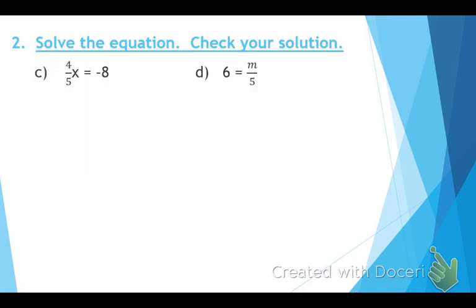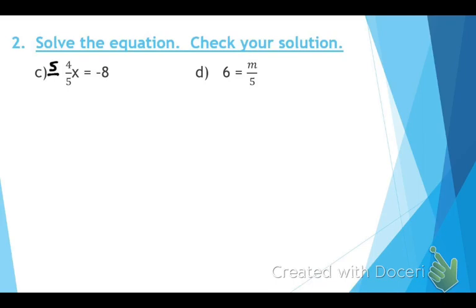Problem C, class. Identify the variable x. What is not allowing x to be by itself? What about 4/5? Which one of these words? Multiply by 4/5 is not allowing it to be alone. So we have to technically divide by 4/5, but in order to do that, remember we use our KFC operations. So what is the simple step that we remember we have to do when we're trying to get rid of a multiplied fraction? You flip it. You use the reciprocal. Nehemiah, what's my reciprocal?